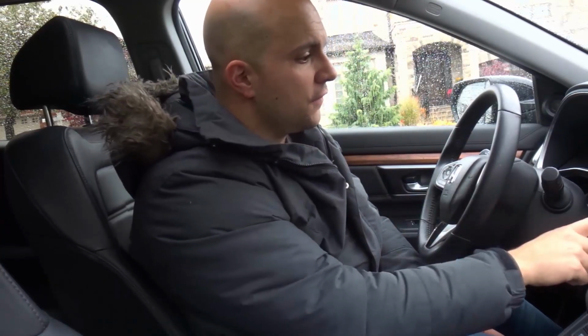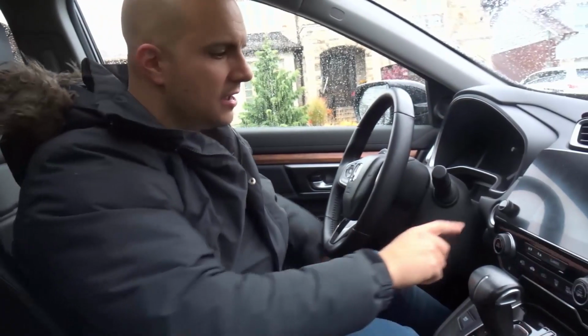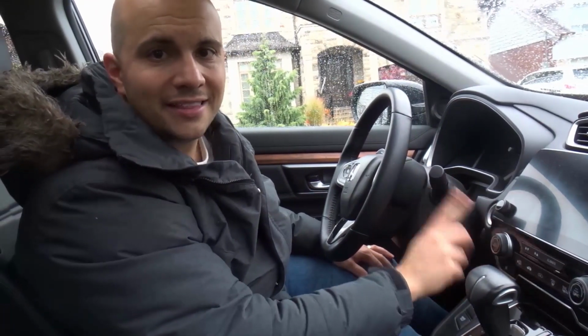Your car will either have a push button start system or a key start system. I'm going to start off by going over the push button start system. You're going to first and foremost find the button, which is actually over here. Let's turn the camera. The button is actually right over here. This is my push button.